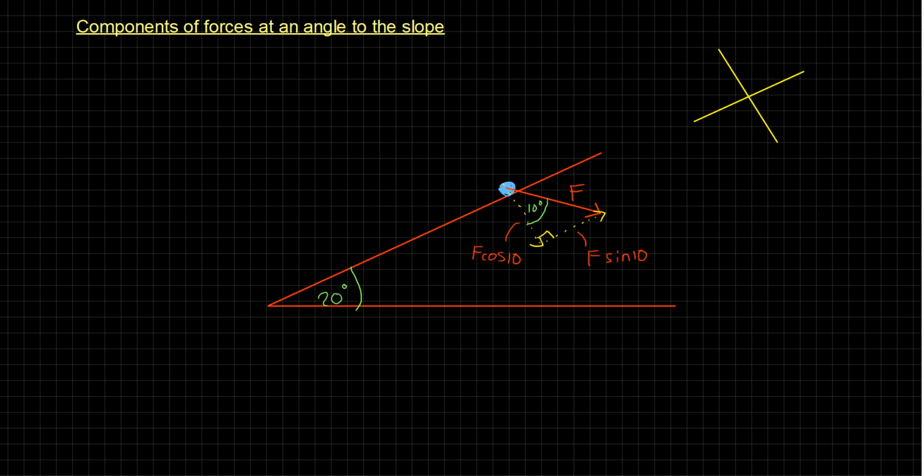Okay, so just to summarize, what we did was we took a situation where we were told there's some mystery force acting on an object and it's acting at an angle of 80 degrees to the slope. Then with a bit of geometry, we figured out what the two components of that force are, where we picked two components such that one of them is parallel to the slope and one of them is perpendicular to the slope, and that's what we have here. So it's all about drawing a big diagram, getting the geometry right, and just playing around with it a bit. Okay, cool. All right, let's look at another example.